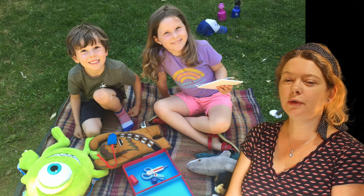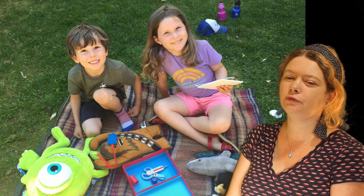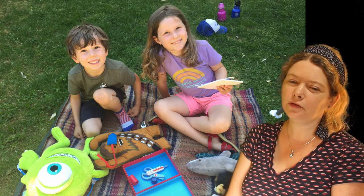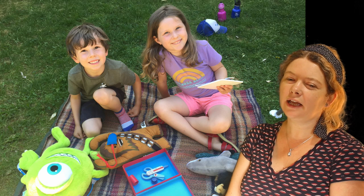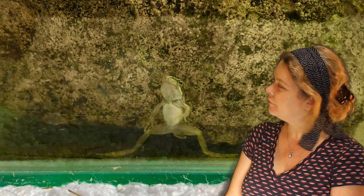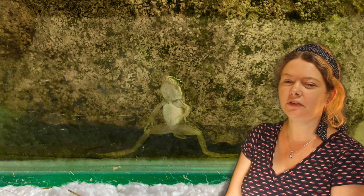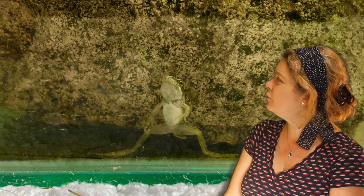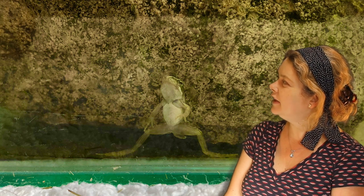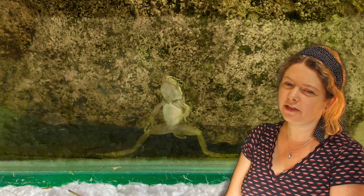Daisy and Jacob have explored the idea of kindness, and they've been using their soft toys, and they created a hospital. And they've been playing and making their toys feel better. George has been caring about the frogs in his garden. And here's a picture of the last one, I think, leaving the pond to find another place to live.